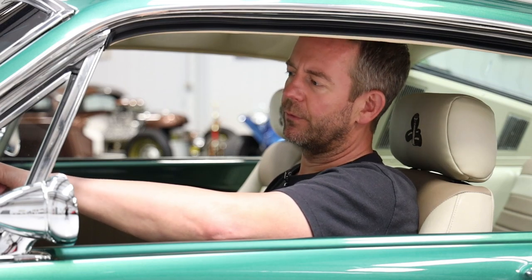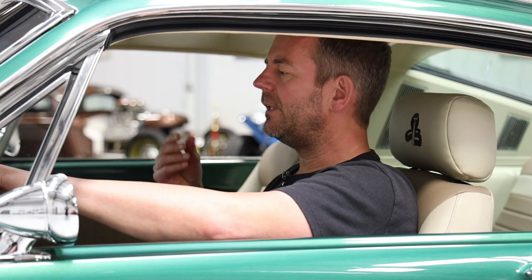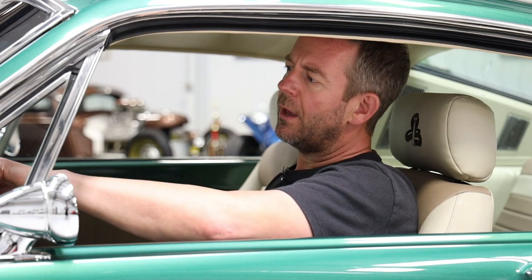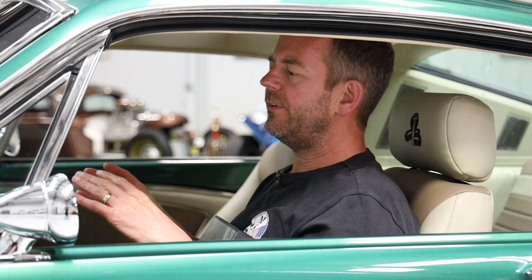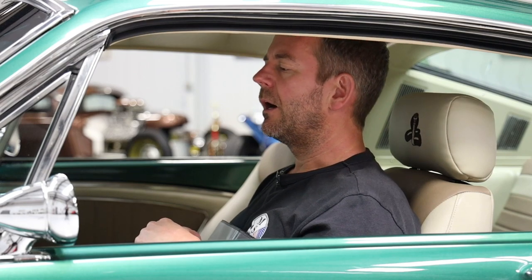He called me, said he was going to be retiring, wanted to liquidate some assets, and wanted to know if I wanted to buy the car back. So of course I jumped on the opportunity. I bought the vehicle back. One thing I will say is that because MS Classic Cars has learned so much every year, year in, year out, we've really raised our own bar internally. When this vehicle came in, we were actually a little bit embarrassed about some of the things that we had not done when it was in our service department the first time.